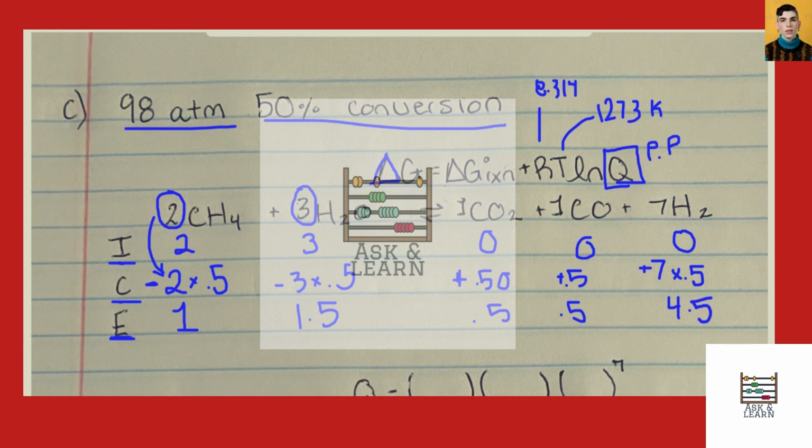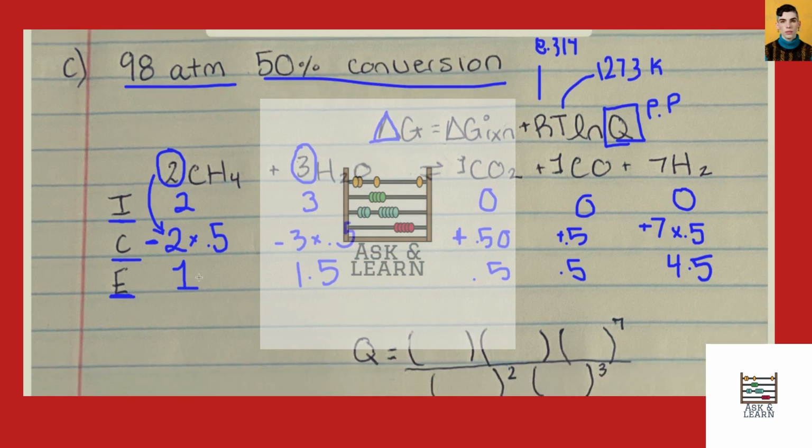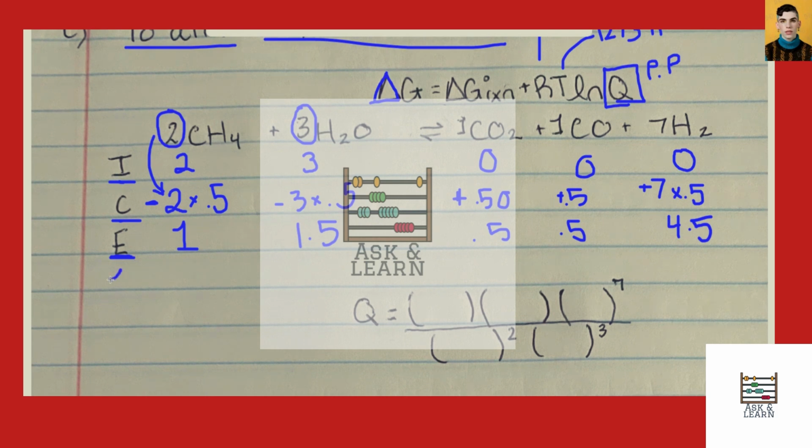So the best way to do the partial pressures is just a ratio. So let's just do CH4 to start with. So we know we have 1 CH4, and then we know that in total we have 1 mole plus 1.5 is 2.5, plus 0.5 is 3, and so on. This should be a 7. We have 7 in total.